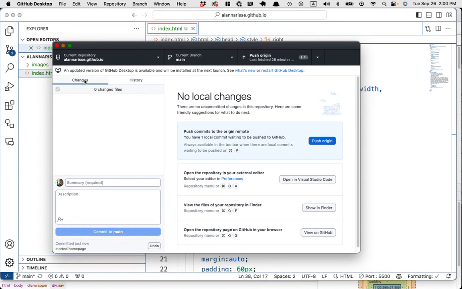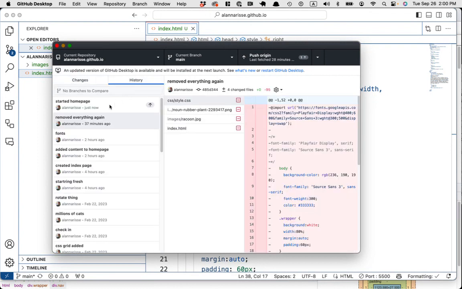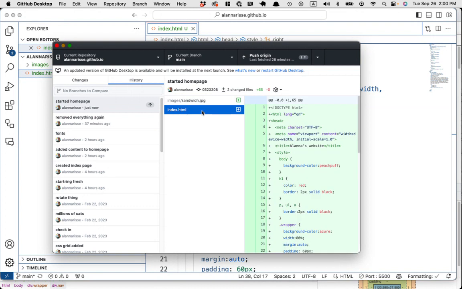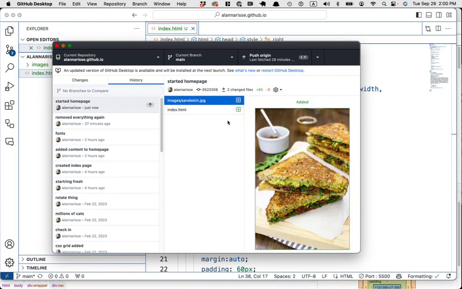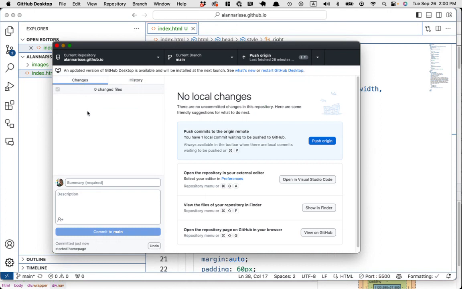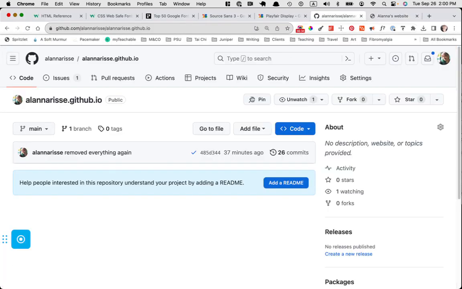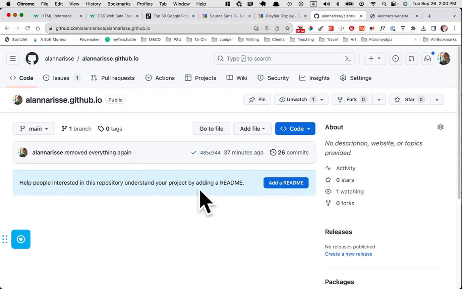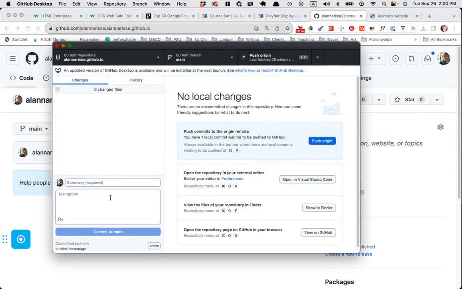So now, I'm in the changes tab. If I go to history, ignore everything else down here because this has been going for a while. But here's what I just checked in. And it's telling me I added a file called index.html and I added this sandwiches file. So that is that. Let's go back to changes. So if I go to GitHub, it's not going to be up there yet. If I do a Command R, there's no files here because I've only timestamped it on my computer.